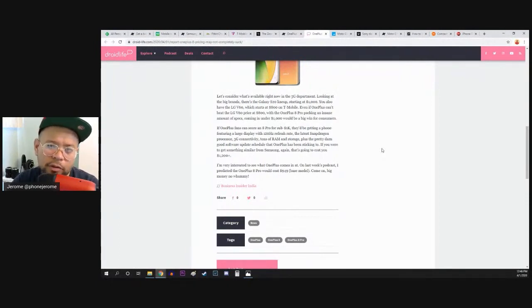So let's talk about those insane amount of specs. You get a Snapdragon 865, you get a 120 hertz display or 120 hertz refresh rate. Great things there. You'll get 8 gigs of RAM or 12 gigs of RAM, 128 or 256 gigs of internal storage, IP68 water and dust certification, or whatever, water and dust proof, resistant. That's the word. Sorry.